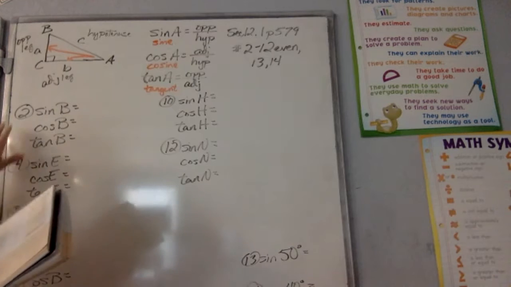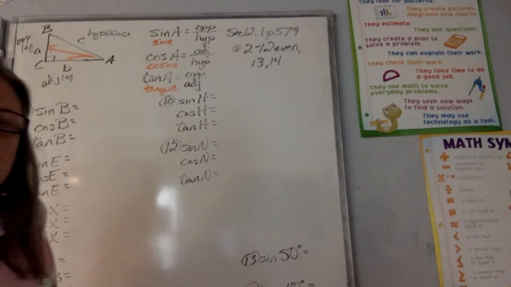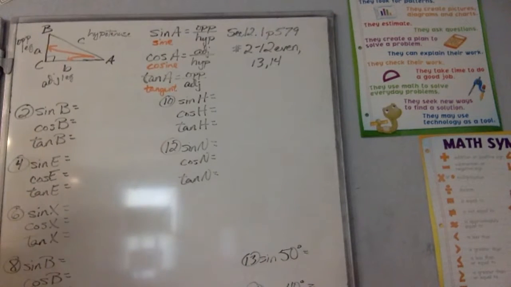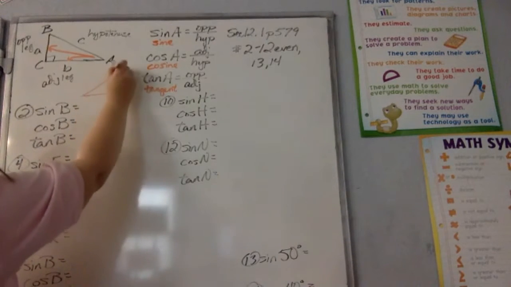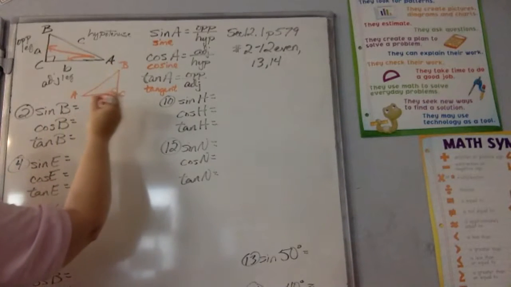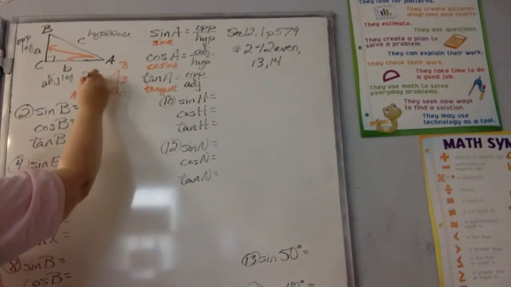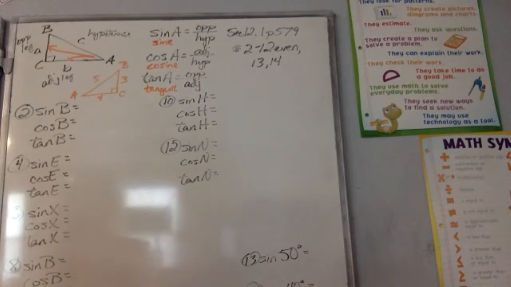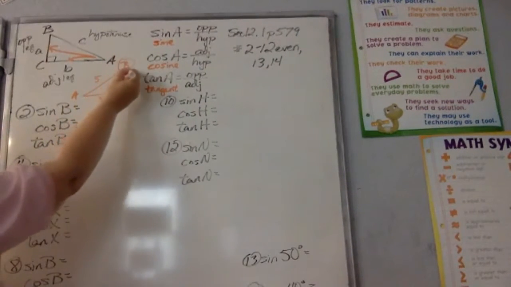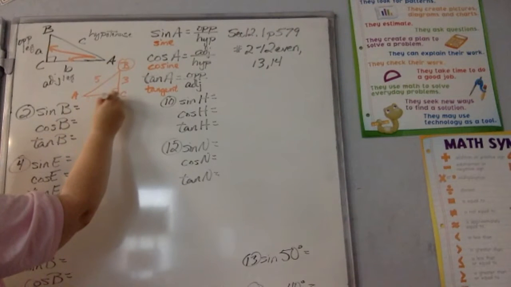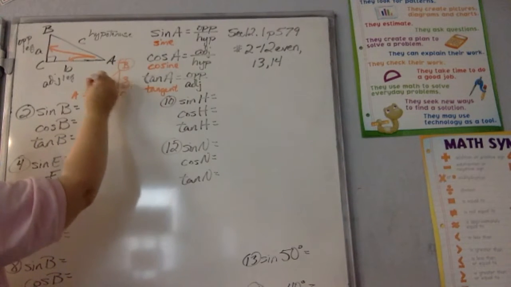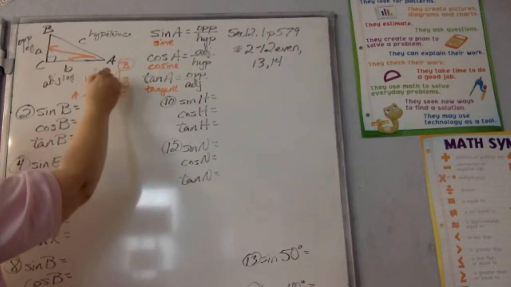So on number 2, it says for the sine, cosine, and tangent of B. So you have to look at your triangle, okay? Your triangle for that one is shaped this way. This is A, this is B, this is C. C is the right angle. This is 3, this is 4, this is 5. So on this one, you're using B as your vertex. Here's B. So the 4 is opposite of B. The 3 is adjacent to angle B. And the 5 is always the hypotenuse, the one across from the right angle.